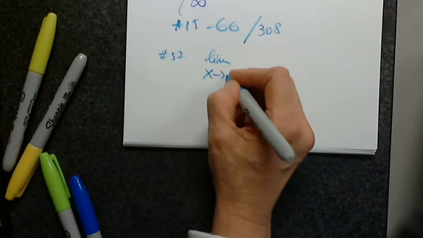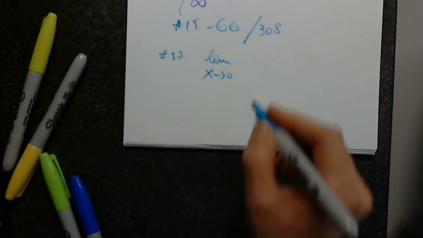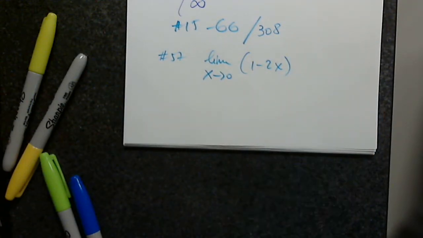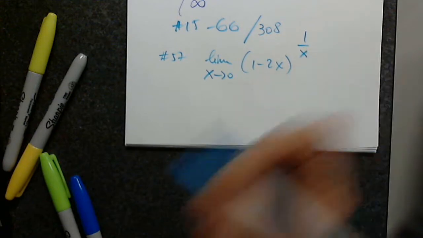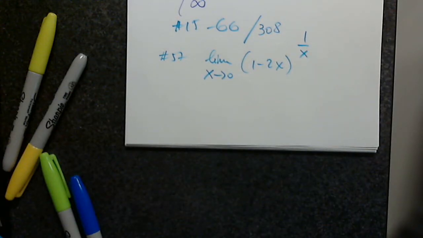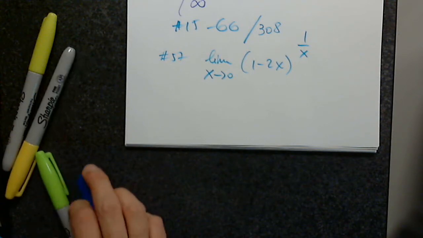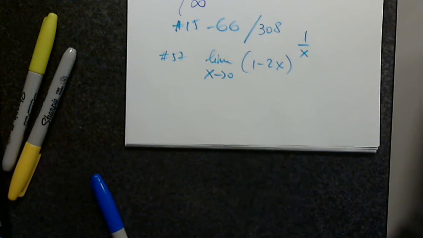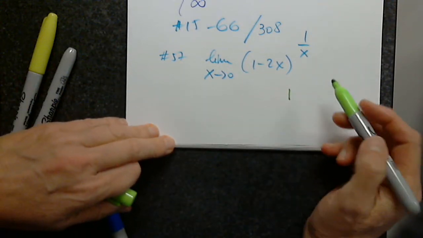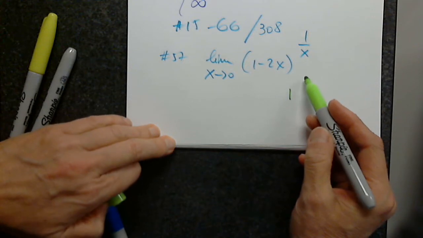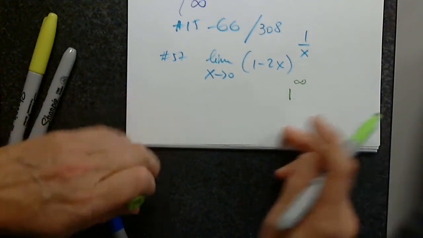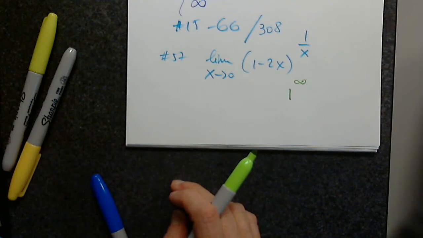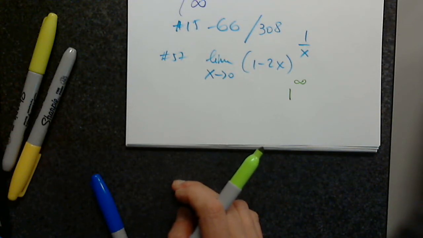Let's see. Why is it in red? x approaches 0, and 1 minus 2x, and everything raised to 1 over x. Perfect. So I will plug in 0, and let's see what we get. The base is 1, and the exponent is, oh well, kind of 1 to infinity. But you're right. Okay, perfect. So this is one of the indeterminate cases.